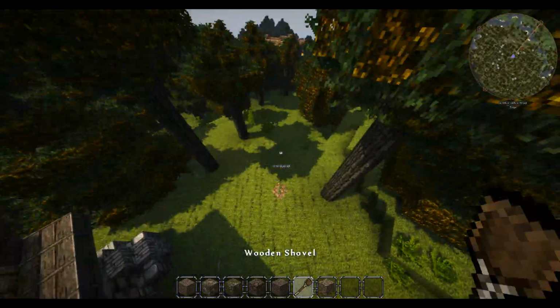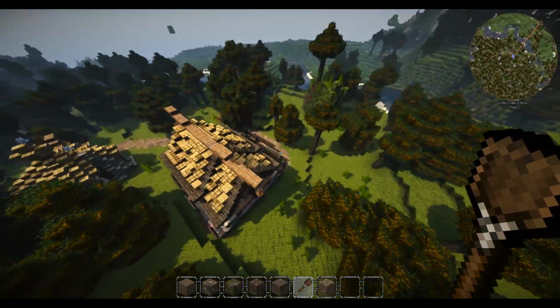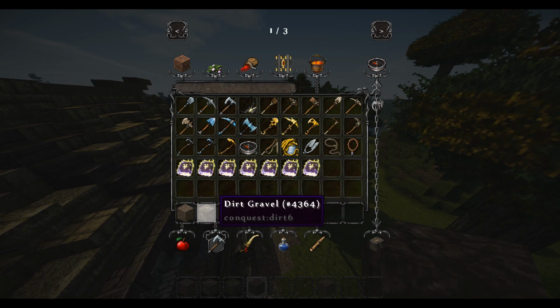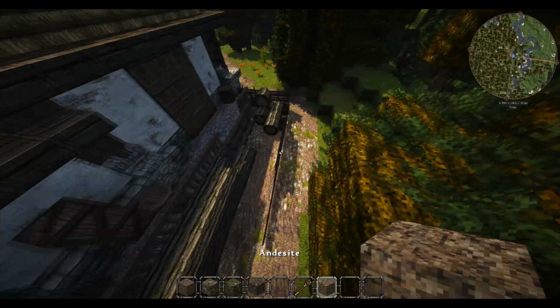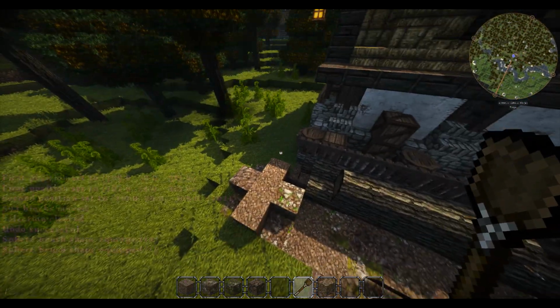What I have got is a brush. Now this is the same material that I've got here. It's made up of a total of these four materials, which is light dirt path, dirt gravel, dirt mossy, and muddy dirt, and that's it. There's a dark one as well, the dark path, but I haven't actually got that.